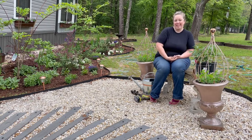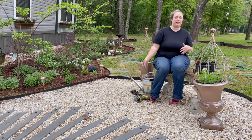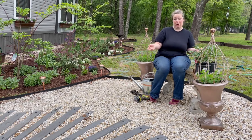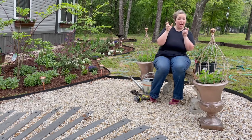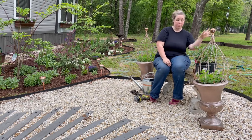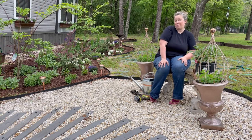And one lady that I watched said that she's been doing this for years, and every time she would throw a party, she would take all the leftover ice and come out and put it on her peonies. And she grew peonies like that for many, many years in the South. And a lot of the older gardeners that I've talked to do that. So I'm not sure how much ice, but I'm guessing you want to at the very least cover the entire area where the plant is at least once a week with ice. That's what I'm going to try and we will see how it works.